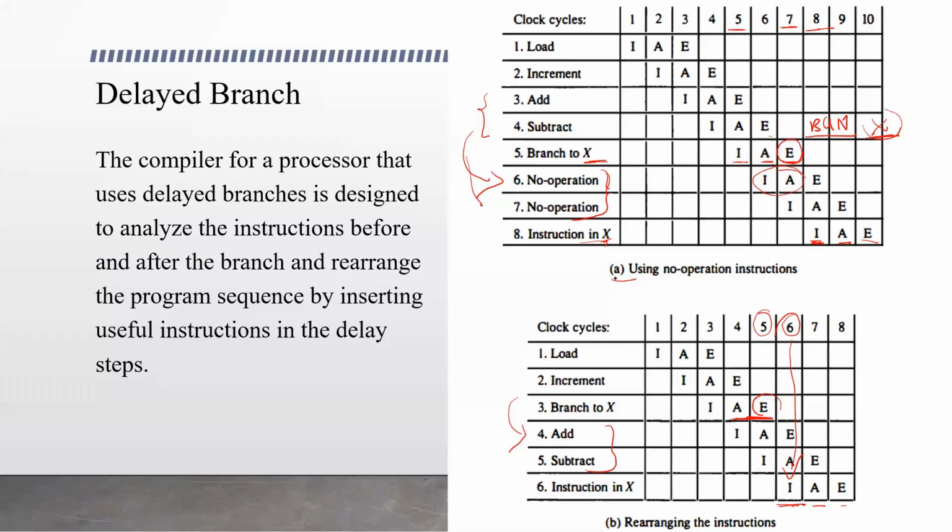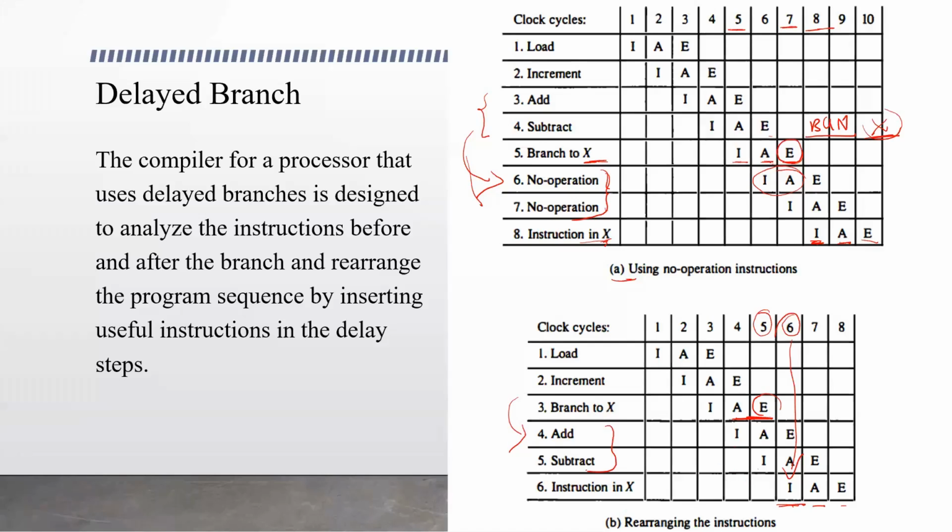So here in diagram A, we see no operation instructions, to avoid the delay and to make the pipeline perform better. Here also no operation is being done, but just the delay is avoided. So to make the time useful, the instructions are rearranged. In case of a branch instruction, the compiler checks for some useful instruction that can be moved after the branch, so that the delay can be avoided.